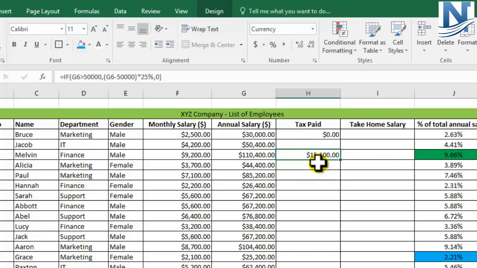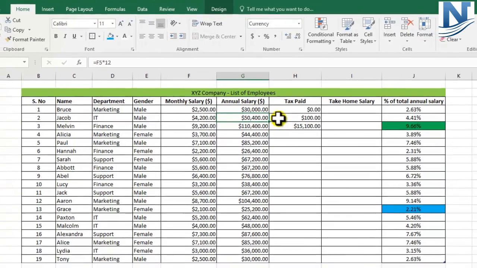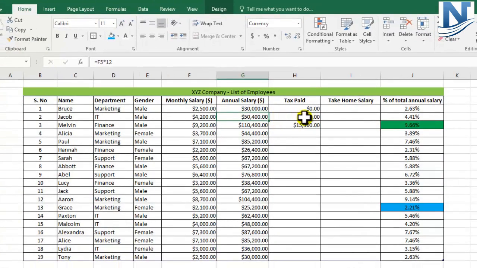That is why the tax was 15,100. I'll copy this formula again over here. Now in this case, the person's salary is 50,400, so 400 is the amount which is greater than 50,000, and 25% of 400 gives you 100. So our formula is properly working.